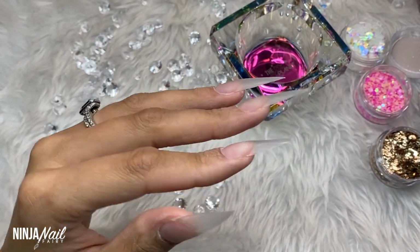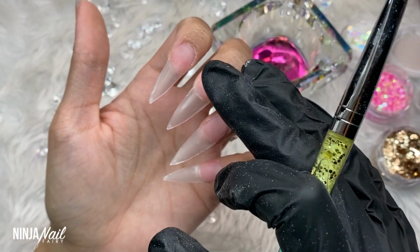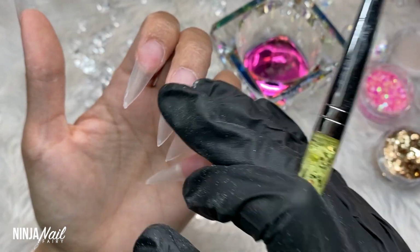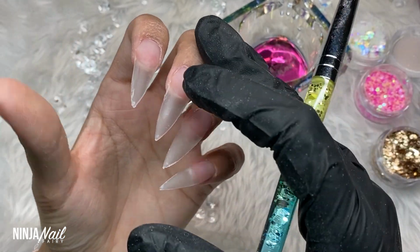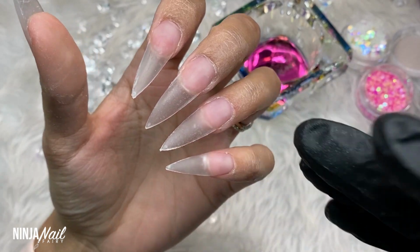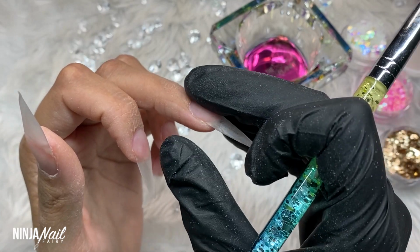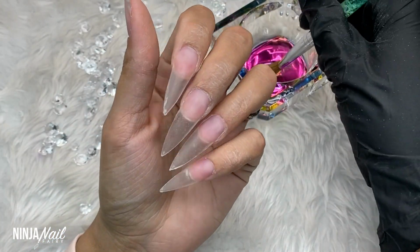Okay guys, so that is my clear base complete, and I'm ready to start designing my set. The reason why I do a clear base is when I want to change my design, or I want an infill and want to have something a little bit different, it gives me the opportunity to file right back down to this clear layer, and then I'm starting afresh. So it makes the process a whole lot easier. It also means that you're going to get a better adhesion to the nail, because sometimes if you're applying a big chunky glitter, you don't know if a piece of that glitter is what is going to be stuck to the nail and not the product. So by coming in with that clear base, you're ensuring that the adhesion and the contact with the nail is 100%. That is the reason why we like to do a clear base.